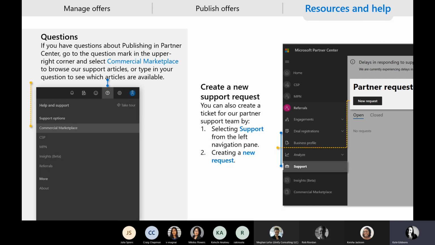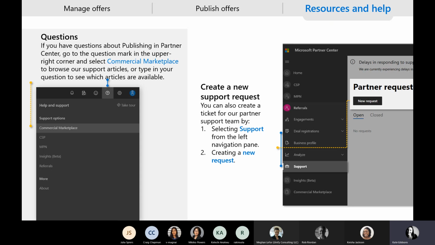And then how would you get help or how would you learn more if you're inside Partner Center here with Commercial Marketplace? For questions, you would simply click the question mark as you can for other topics and you would access Commercial Marketplace. What this will do is present articles and supporting information that we believe may answer your question. That's a great resource. And again, it's always updated and on for you and you can self-solve right there.